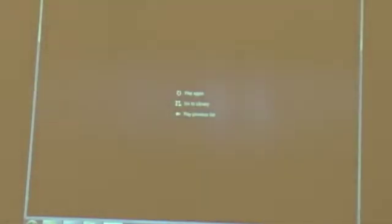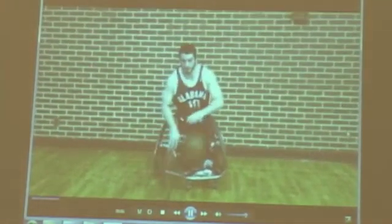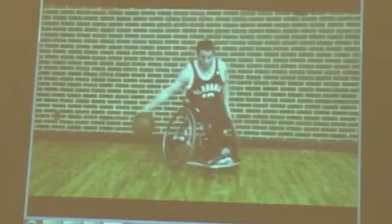The more time you spend on the court, the more you're going to want to use your non-dominant hand, obviously, to create space for passes, to eliminate turnovers, to be able to prevent shots from getting blocked, and just to be able to use both sides is to play the complete game. The great thing about this is that it's something you can work on as an individual anywhere. All you need is a basketball and a space.